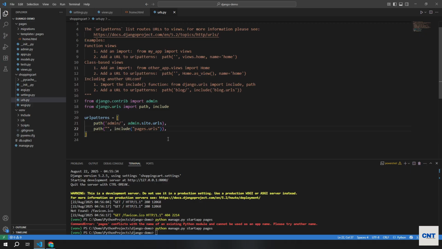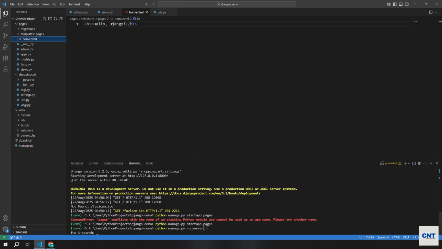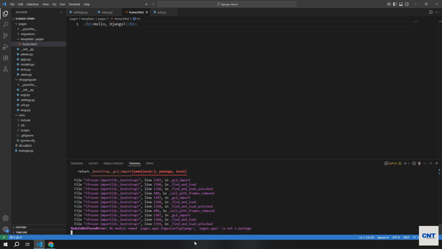Okay, so if your Django development server is not yet running, just type the command again. I have saved everything. I'll execute this command. It says that pages.app is not a package. So under our pages folder, we have to create a route.